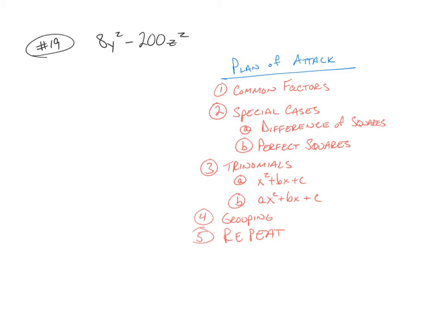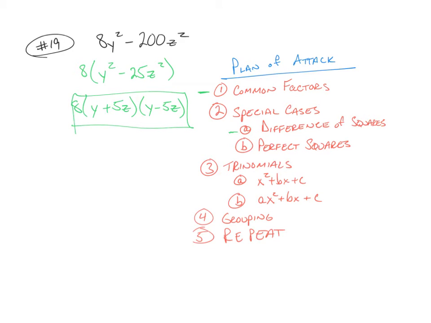So as we keep this plan of attack in mind, the first thing we're going to look for is our common factors. In this case, we have an 8. If we pull out that 8, we're left with y squared minus 25z squared. Then we go down our list and we see we have a difference of squares. y squared and 25z squared are both perfect squares. So it becomes very quickly (y + 5z)(y - 5z). Now everything's down to linear, in other words, there's no exponents left. This is as far as this is going to factor, and we should be in very good shape.